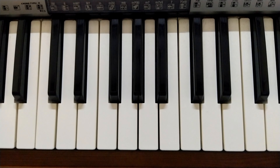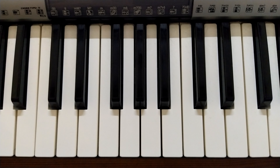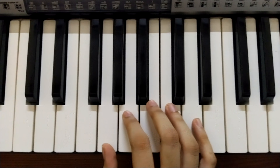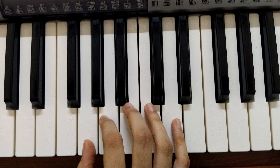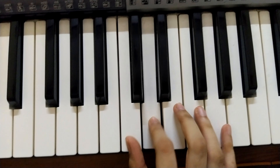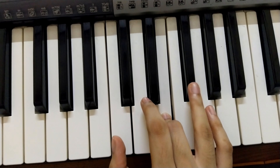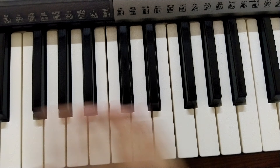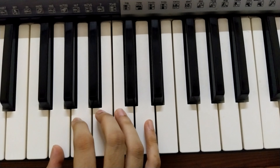Now I'm quickly going to run you through the G major scale, and the G major scale has one sharp. So I'll just play it for you. So it starts on G, and it's G, A, B, C, D, E, and instead of playing F, you play F sharp and then G. So I'll play that again upwards and downwards for you. So here you go.